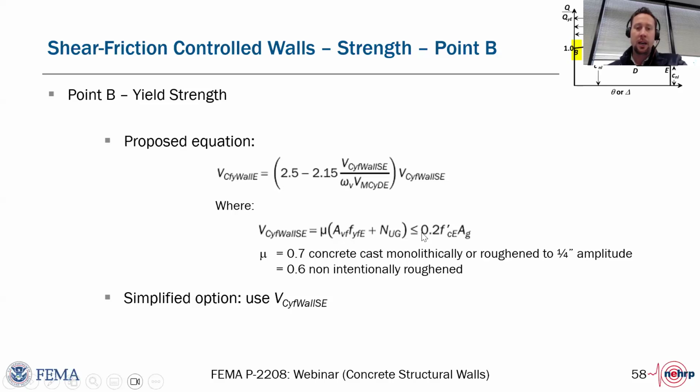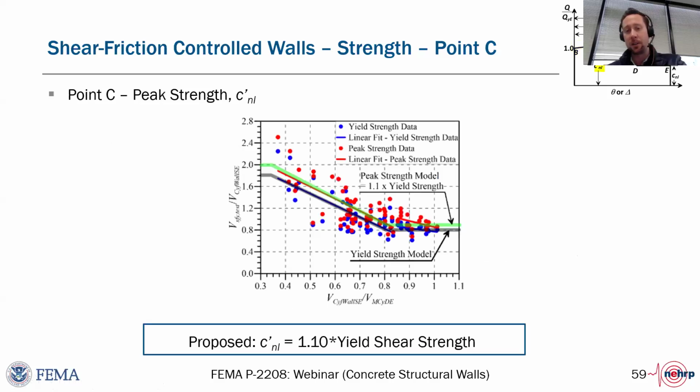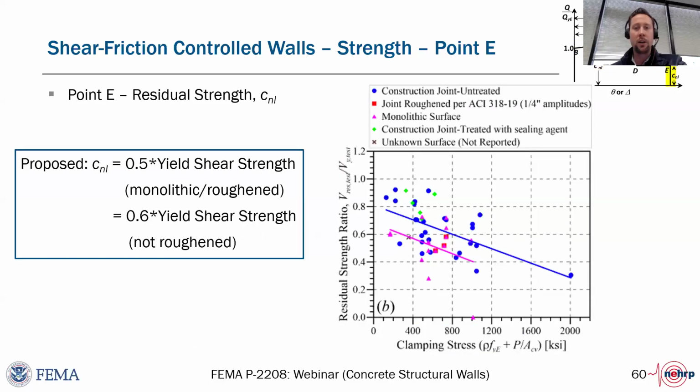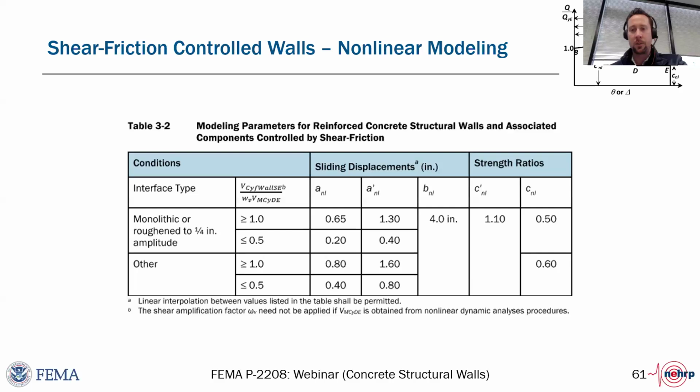You can use that. You'll find that the mu's are a little different, based on my comment earlier. And then you again get this overstrength relative to ACI 318, depending on how squat you are or how shear controlled you are. You're also allowed to use just the simplified shear friction equation there. There is a little bit of an overstrength when you look at it relative to yield, so that is captured there again with the 1.1, and then their recommendations for the residual strength.